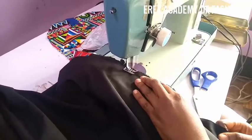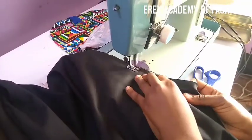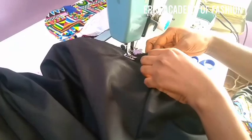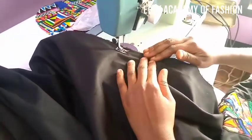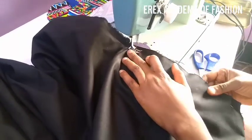So no matter how well you try to sew this, like with your eyes, you can never get it until you practice. So practice. Don't assume that you already know it. Practice, and if you've enrolled for this course, you know you have access to me. You can send me a message and then I'm going to respond to your questions.